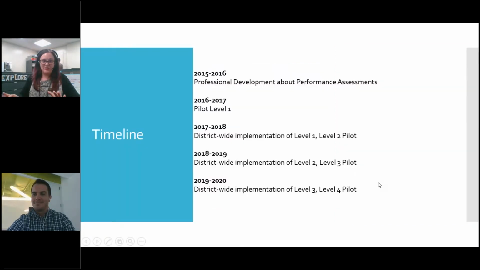So we're just going to go through, just to briefly highlight how we did some things. Now, this is our timeline, so it doesn't have to be yours. We started, honestly before even 2014, digging into professional development and offering what it means to conduct a performance assessment. How do you grade a performance assessment? How do you score it? Gosh, what do the kids do? One kid's giving an assessment with the teacher, and what are the other kids doing? Just trying to get our brain around what that looks like in the classroom. And so in the summer of 2016, I got that curriculum team together and we wrote new curriculum.